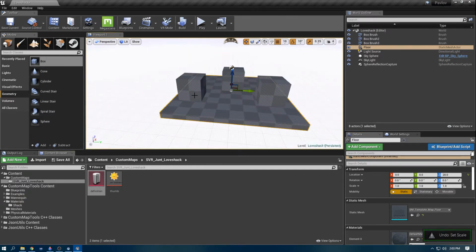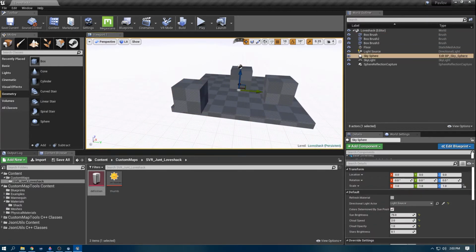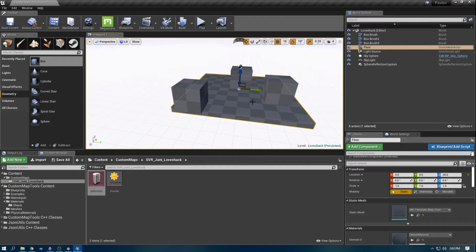We'll just do that. So we got our map. This is great. I love it. It's got great sight lines, verticality. It's very challenging. So what we need to do next is add materials.